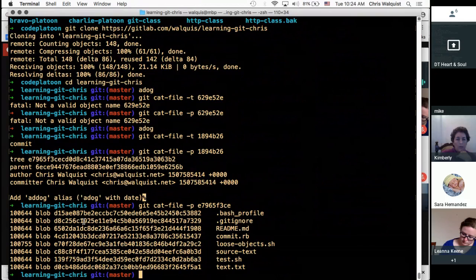So git reset --soft will move the HEAD back and leave everything else the same. So if you want to uncommit and put more stuff into your index, you can do that. Reset --mixed will change your HEAD and your index so that everything looks unstaged. It'll back you up, and suddenly everything is uncommitted and just not added even yet. And then finally, git reset --hard will move you all the way back to wherever you choose and change all three of those trees and possibly wipe out the stuff you've done. So good to practice with those before you use them in anger.